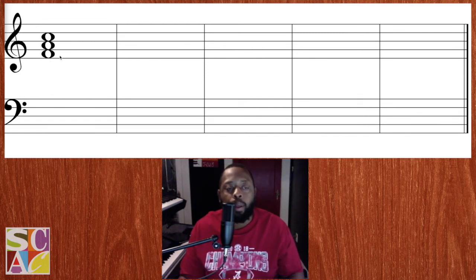Now let's talk about chord inversions. So we're going to be talking about chord inversions and chord voicings at the same time. This is an F major triad in root position. What root position means is the bottom note. And in this case, the bottom note is F. That's why it's called an F major triad in root position.